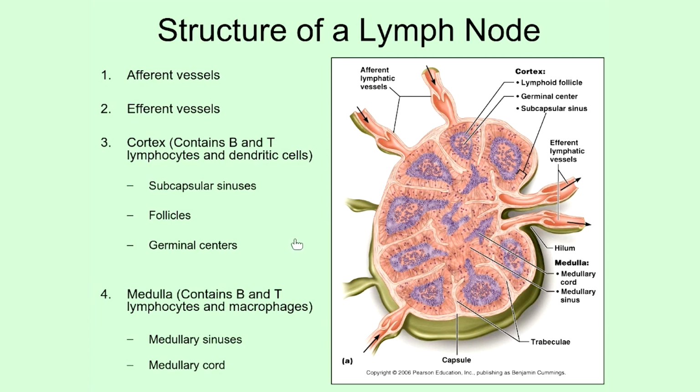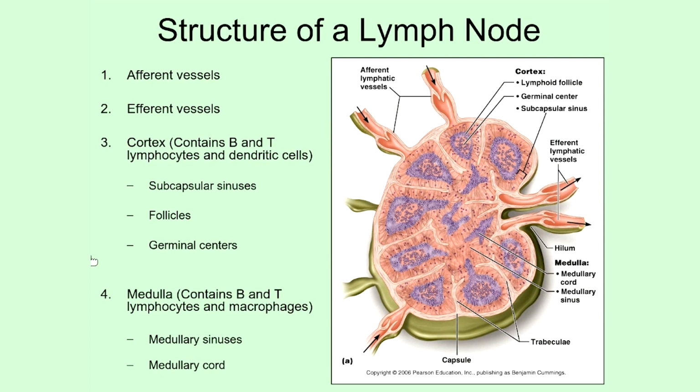If you look at this picture over here, what we've got is a lymph node that's been cut longitudinally so that you can see the internal structure of it. And I want to use this particular slide to talk about how the structure of a lymph node allows it to be really, really good at clearing bacteria and other harmful things that have been introduced to the lymph before that lymph gets deposited back into the bloodstream.